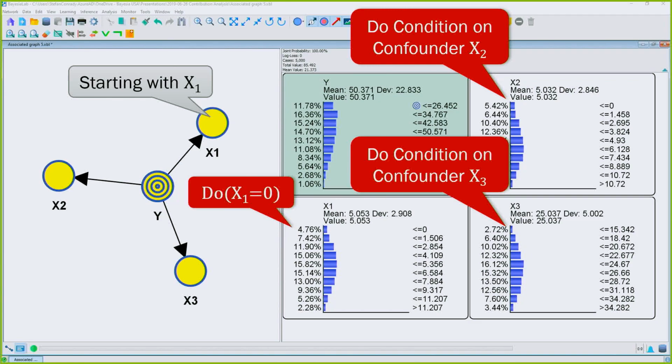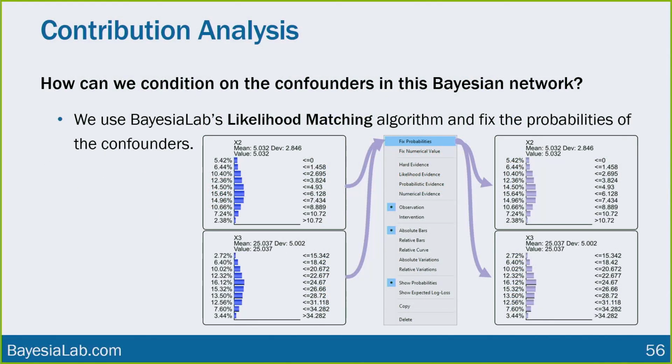How can we condition on such a distribution? In BayesiaLab, it is actually very simple because we can employ BayesiaLab's likelihood matching algorithm to fix the probability distributions of the confounders. Here on the left panel, you see x2 and x3 with their marginal distributions.